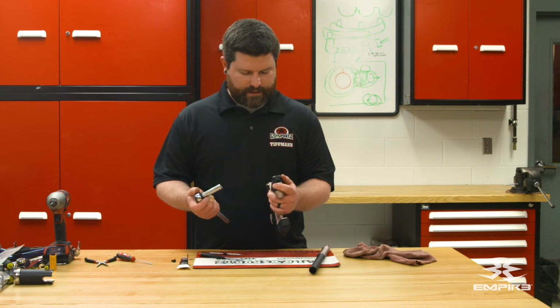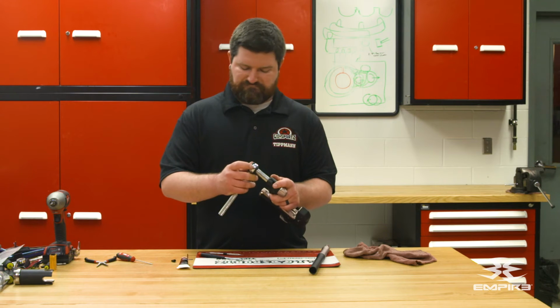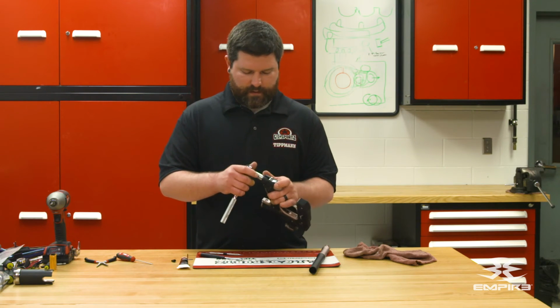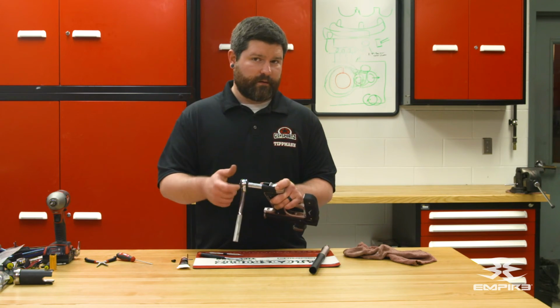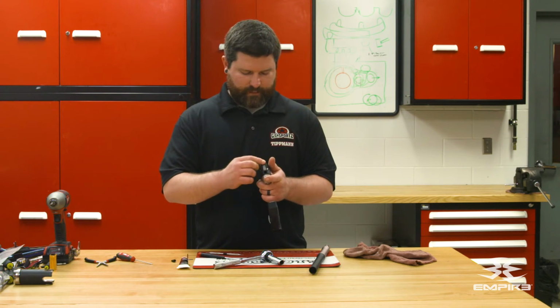And you can see that I didn't go overly tight there. Came to a stop. I didn't crank it down anymore. If you feel like you went too far, you can go ahead and back it off just a little bit, but that feels about perfect.